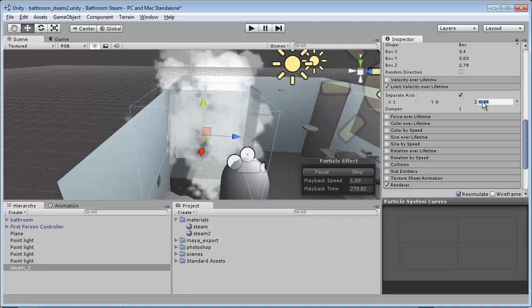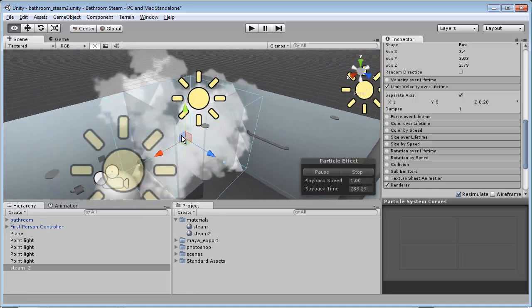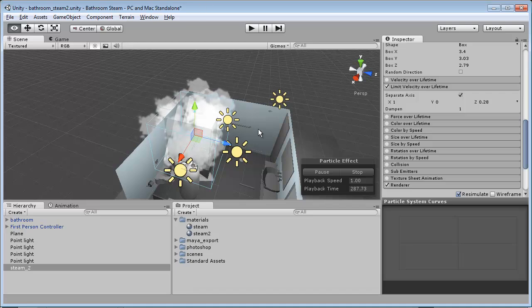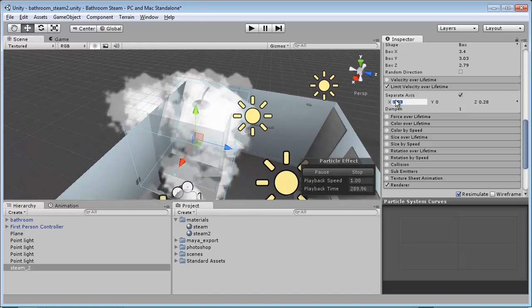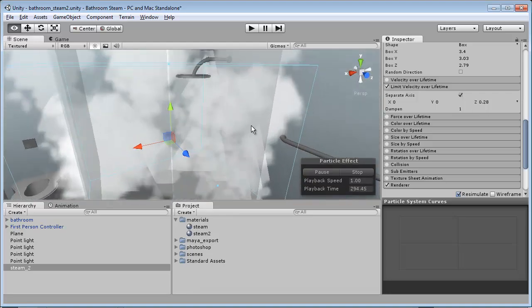This is a great way to limit. In our case, we really don't want the steam to go out into the whole entire room, not just yet. But for now, we definitely want to just limit it. So this is a good way to give that limiting factor.